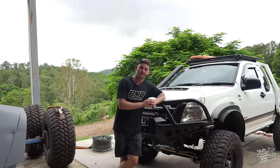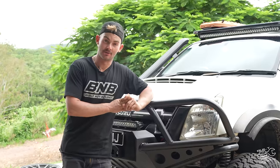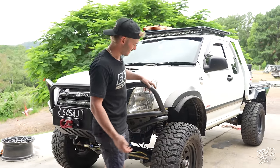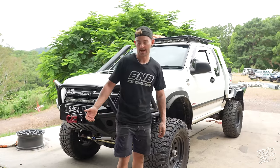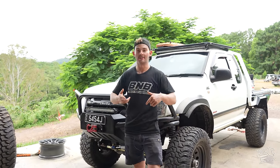Rightio, so was the challenge possible? Bull bar and sliders in 12 hours? Absolutely not. It could have been if I threw it together, but I wanted to make things look a little bit nicer, and I had a few mess ups on the way. But we did get the bull bar done, we got a winch in, and we got the winch tensioned.